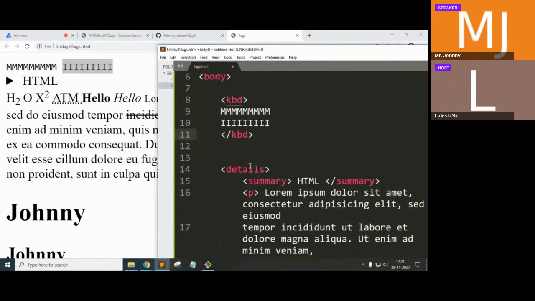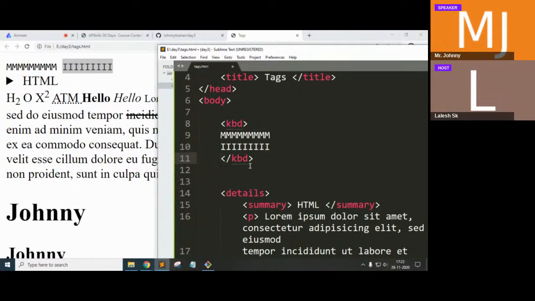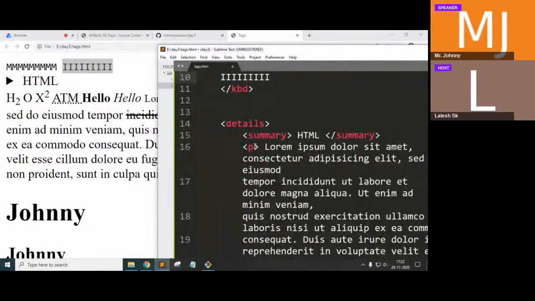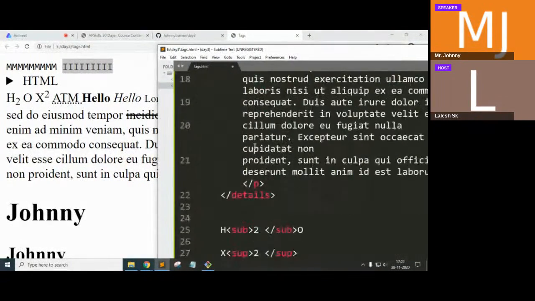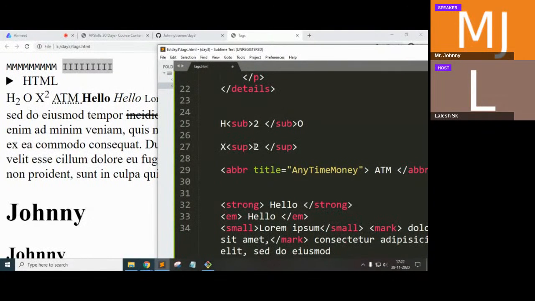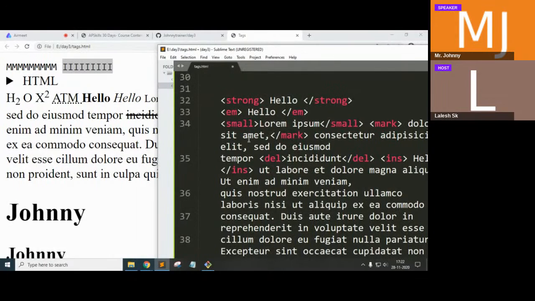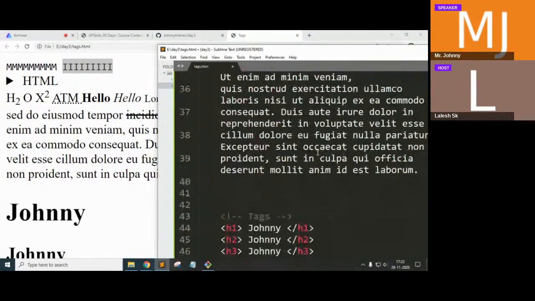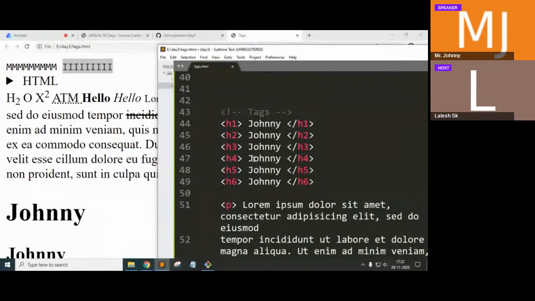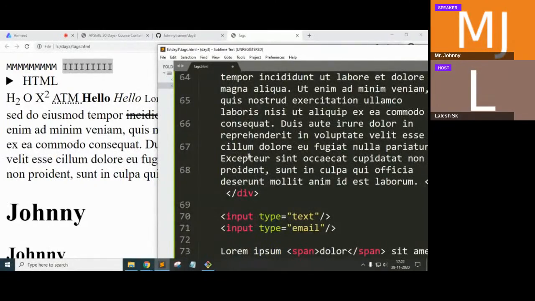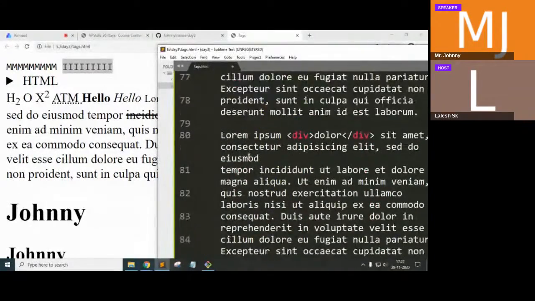So these are the basic tags. Once you have been working on templates or assignments, you will come to know different tags and properties. This is about the basic version: KBD, details, summary, subscript, superscript, abbreviation, strong, emphasized, small, mark, delete, insert, H1 to H6 heading tags, paragraph, pre, block level and inline elements, that is div and span.